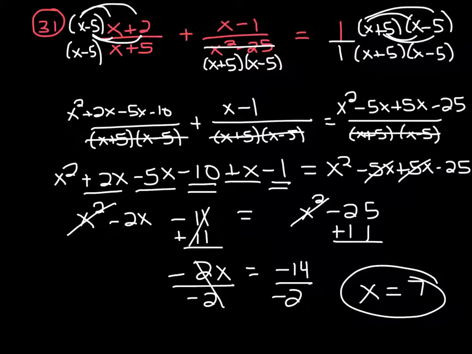Now, something that's really important to check for, when you have x's in the denominator of your original question, you want to go through and make sure that your answer doesn't create an undefined fraction. What that means is you want to make sure that your answer isn't creating a 0 in any of the denominators. So if we take a 7 and substitute it into this denominator, 7 plus 5 is not equal to 0. And then over here, if I take 7 and plug it in, 7 squared minus 25 also is not equal to 0. So this answer is okay to have.